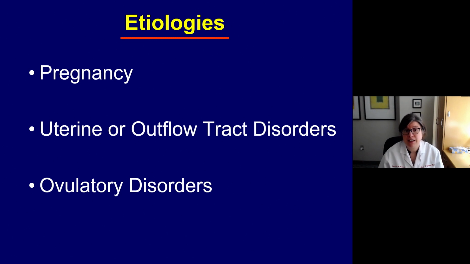And when we think of etiologies of amenorrhea or irregular menses, I'd like to think of 3 major categories. Number 1, you want to rule out pregnancy if someone has amenorrhea. Number 2, I think about uterine outflow tract disorders. And third, I think about ovulatory disorders. The reason I put uterine outflow tract disorders second is because since we're not gynecologists, we often don't think about this, and this is something we don't want to forget about in our differential diagnoses. And ovulatory disorders, obviously, we're better versed in and think about more often.